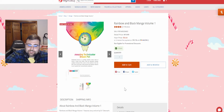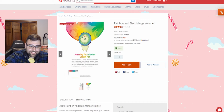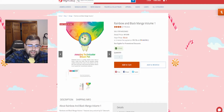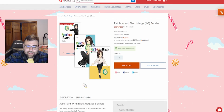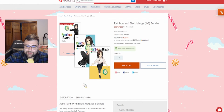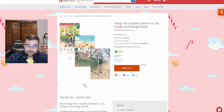I'm pretty interested in it just for the fact that I think there's going to be a lot of color in it. I don't know what gives me that thought. But also the fact that this author did actually create a few Fate Go characters. So those are two things that kind of got me interested. $25, we're about half off, 40% off. So that's not too bad of a price as well. Right Stuff typically has a discount if you reach a certain amount, or free shipping. So you have to kind of go for that portion there.